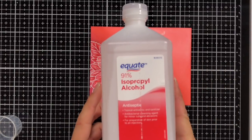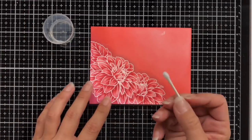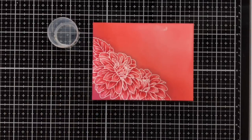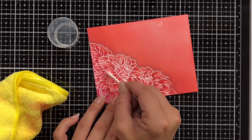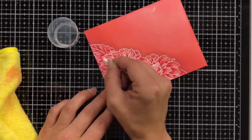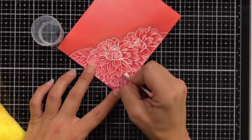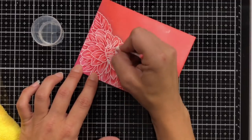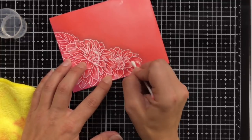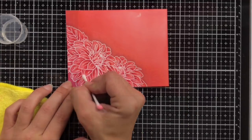Now to fix where my marker had touched the white heat embossing, I'm using isopropyl alcohol — I have a little cup with that added to it. I'm taking a Q-tip and going over all of those areas where my marker kind of covered up that heat embossing, to remove it. It's not going to leave any spots on the Distress Oxide background. Because it is alcohol, it actually reacted with my alcohol markers and blended it a little bit better — I was really happy with how that turned out. I just looked over my entire image, cleaned up those white embossing lines, and that's going to really make this pop. The Copic coloring is optional; you could have left it as is and it would still be a gorgeous card.